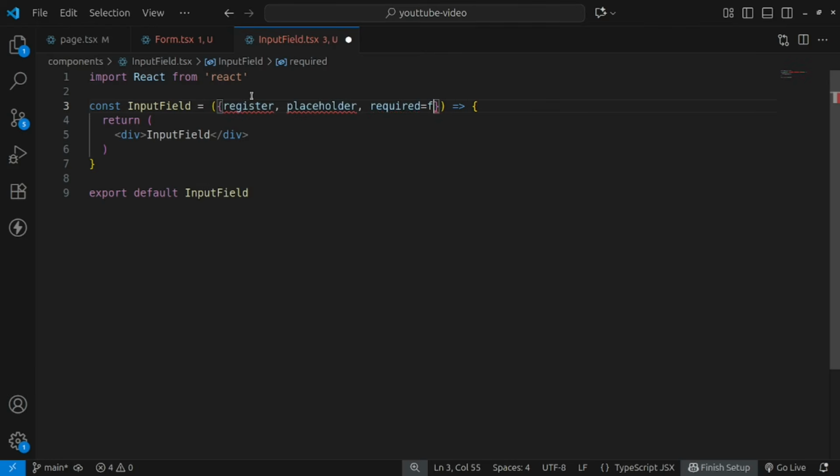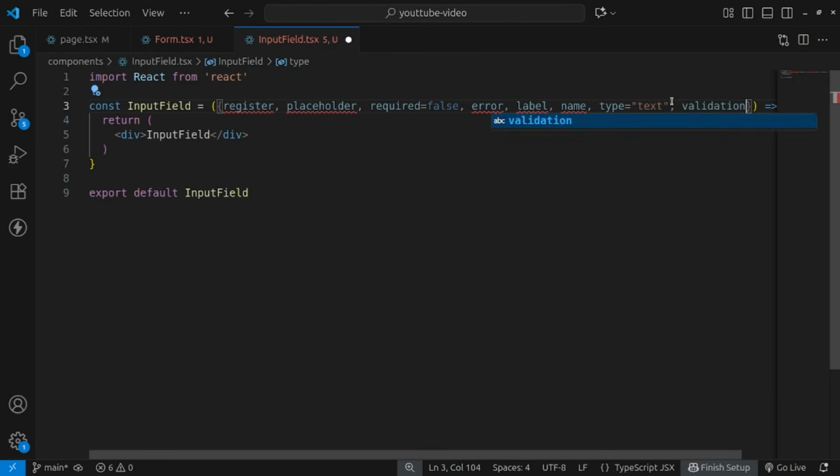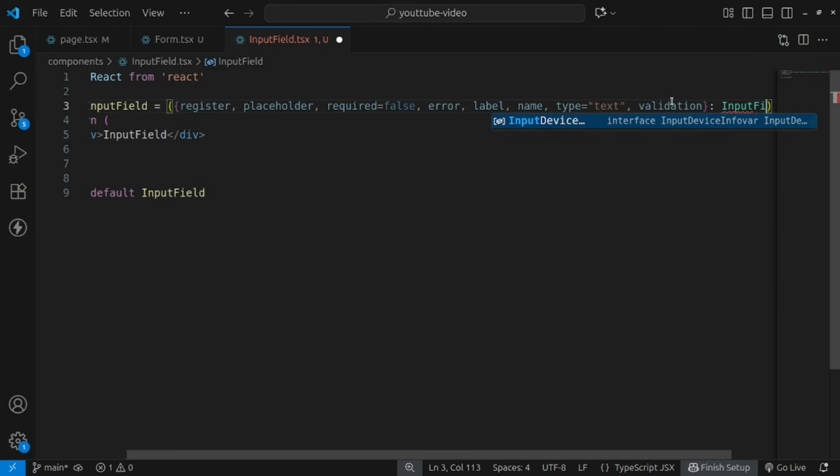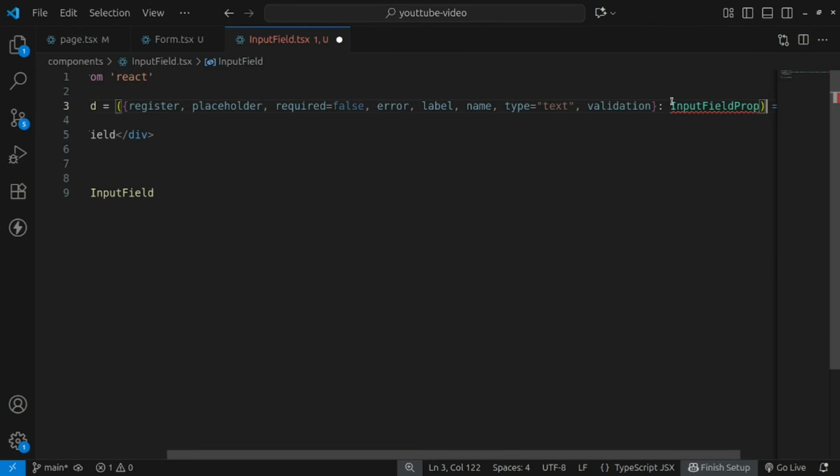And if required is not passed, by default I want it as false. I want error, I want label, I want name, I want type, default type being text, and then the last thing I want is the validation, and this will be of type input field prop. So I need to create this interface now.